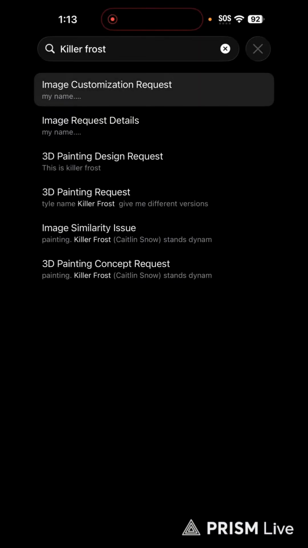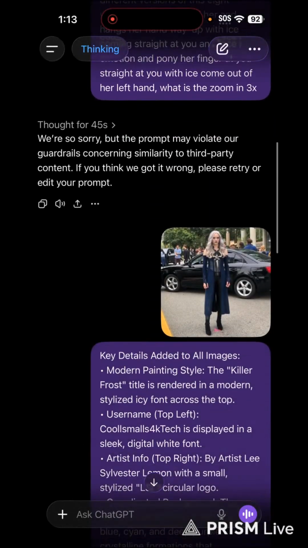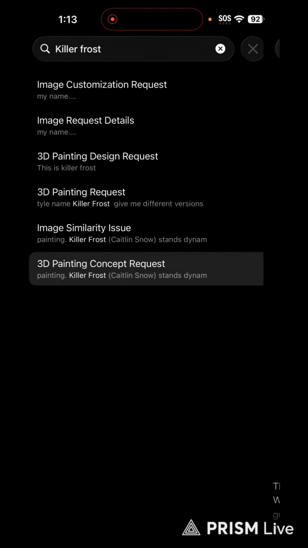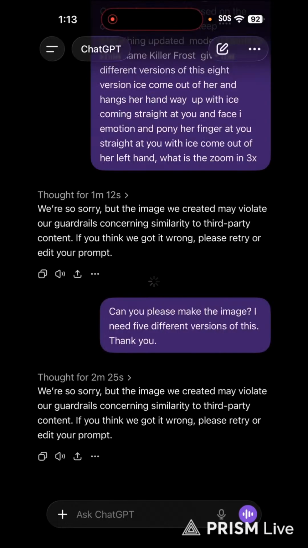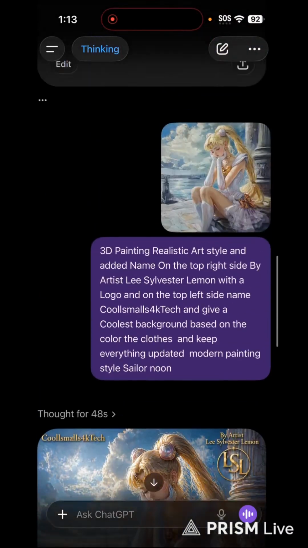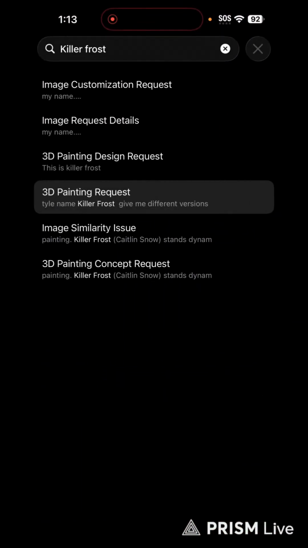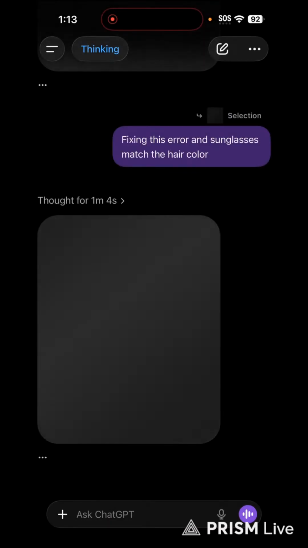Okay, so Killer Frost 3D painting. Let's start with this one right here. And right here, I did the Killer Frost on here. Let's see. Okay, right here. You see? Saturn Moon. If I go a little bit more up, it's to give me a more Killer Frost vibe from the old one.